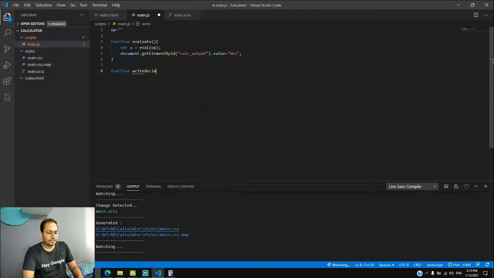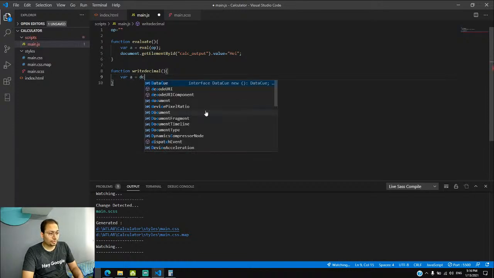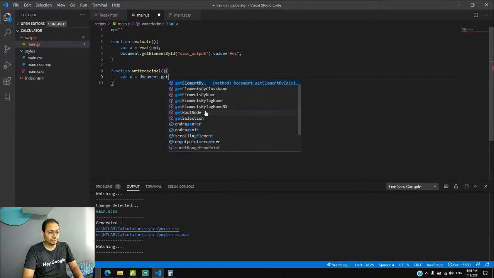Function writeDecimal, and what we're going to do is say var a. We can just have anything we want. So we're going to say document.getElementById.